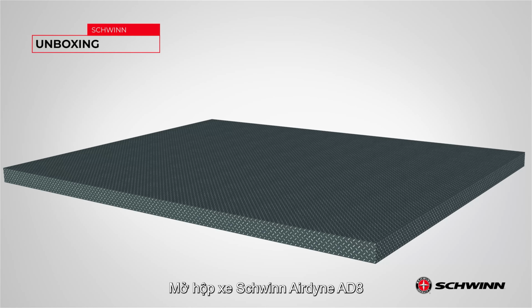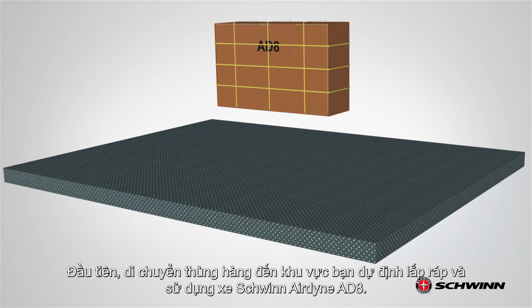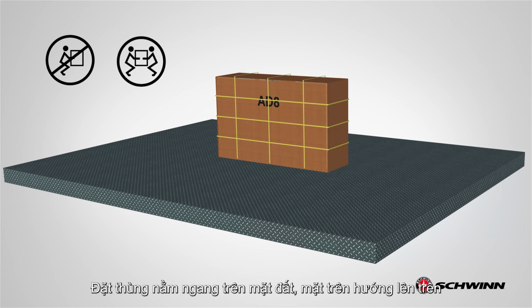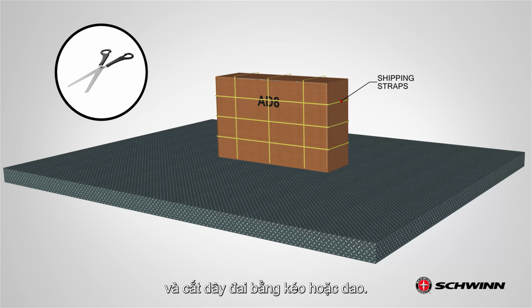Unboxing the Schwinn Airdyne AD8 bike. This procedure may require two people. Begin by moving the shipping box onto the location where you expect to assemble and use your Schwinn Airdyne AD8 bike. With some assistance, place the box flat on the ground facing up. Next, locate the packing straps on the box. Cut the straps using a pair of scissors or a box knife.